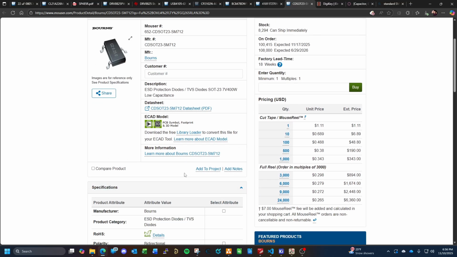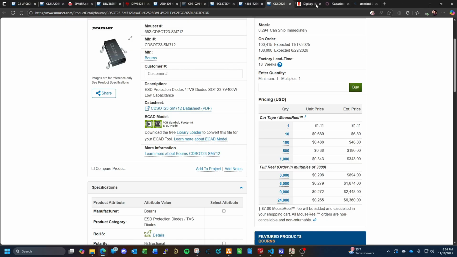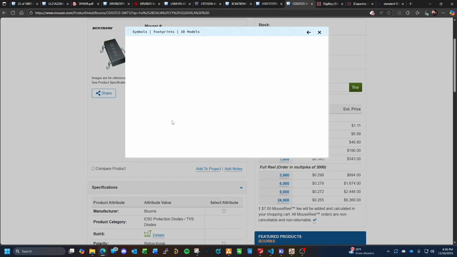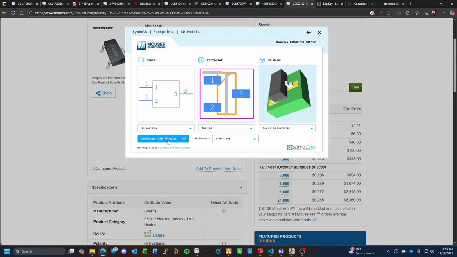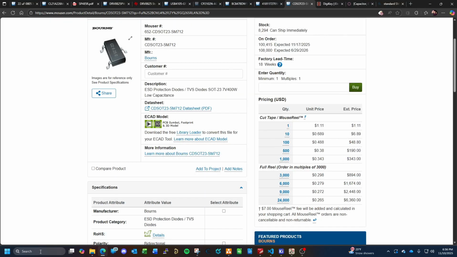So let's go ahead and grab this guy. It's a bidirectional, so it'll work perfectly. Let's grab the footprint. Very simple block diagrams. It's pretty crazy.